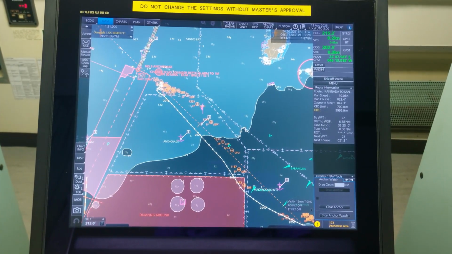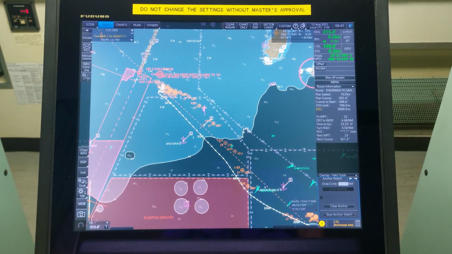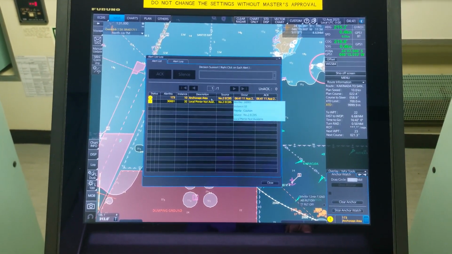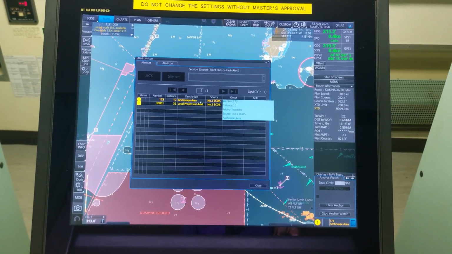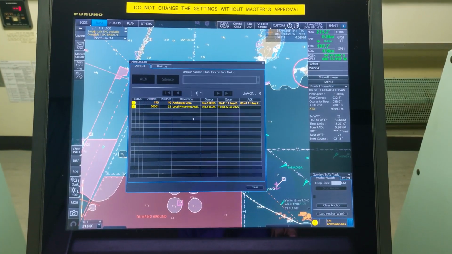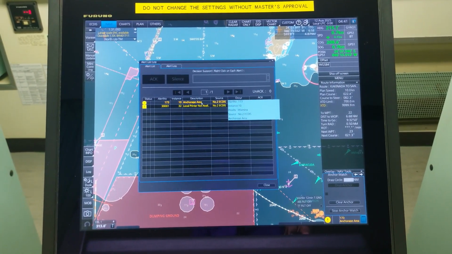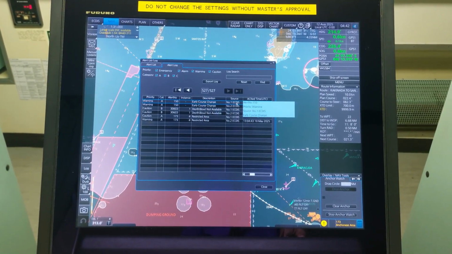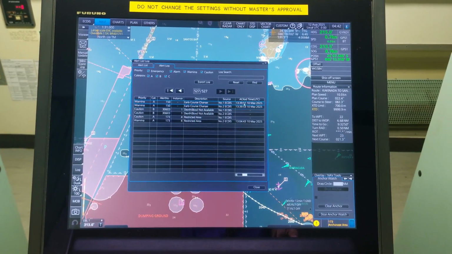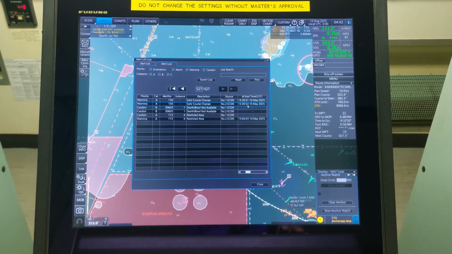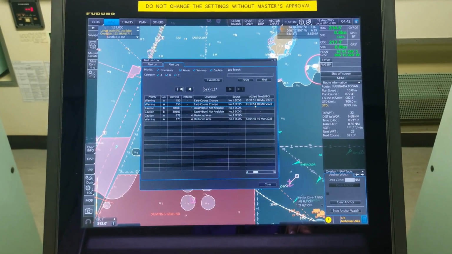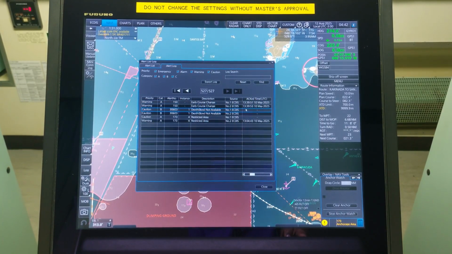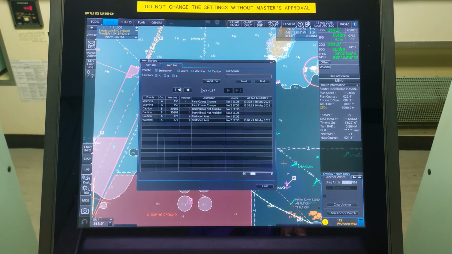So next the surveyor could ask you to show him your alarm log. In this alarm log, he will basically check all the alarms that you have received during arrival, and he will cross check that particular alarm with your acknowledgement time. The time difference between your alarm generation and alarm acknowledgement should be within explainable range, and it should not be a very huge time difference, and you should be able to explain why there was any delay, if there is any delay. Okay, so basically this is what he will check.